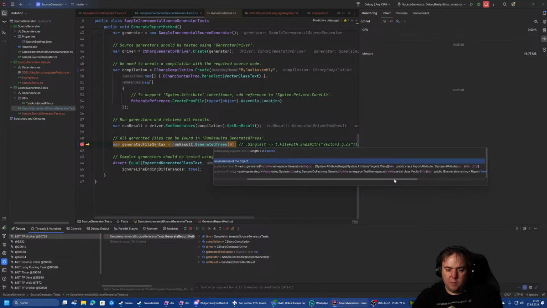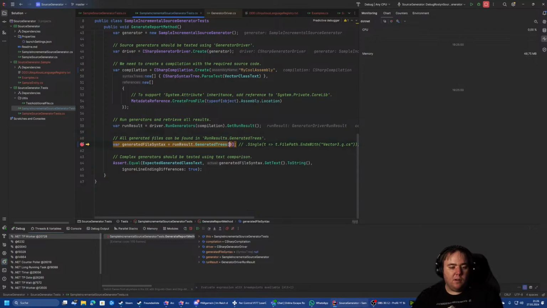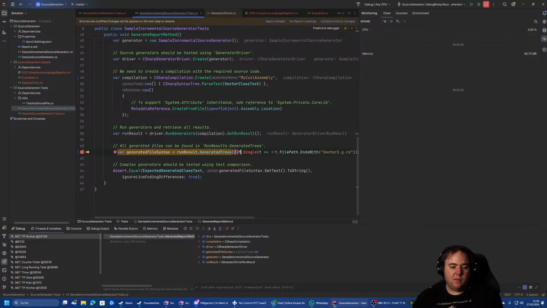Test namespace, report attribute. Oh, the report attribute is generated as well. Interesting. Okay, so that's why we do this.